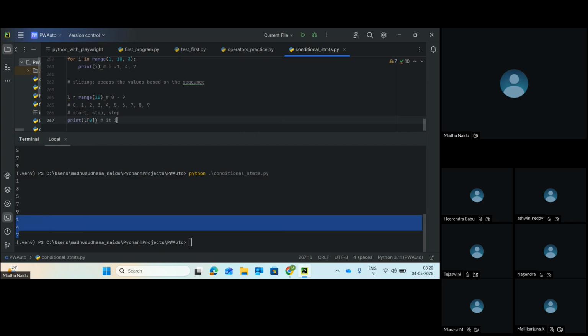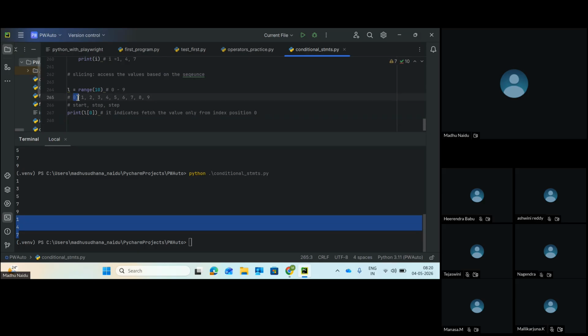It indicates to fetch the value only from index position 0. It will fetch whatever value we have at index position 0. So that is slicing.